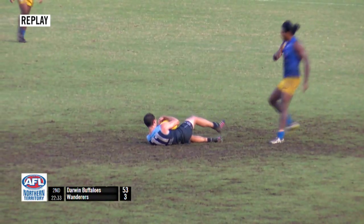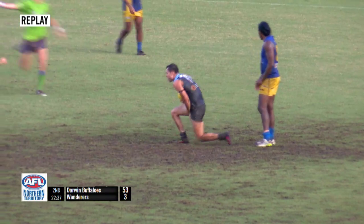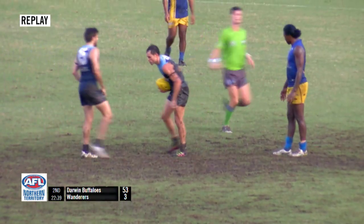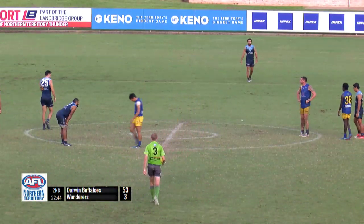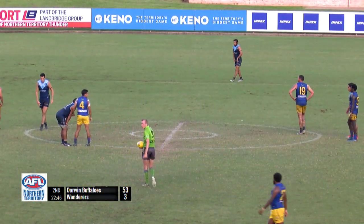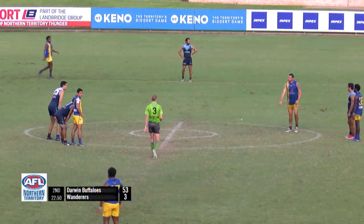Yeah, you spoke out there with Rose. He just had time there. He looked twice. It's great to see him obviously use that vision there. He knew exactly where he was kicking that ball. He didn't just bomb away. He saw a bit of space, and often as a good midfielder does, they kick the ball to space and make your forwards lead there. And he pretty much made his forward get to that spot. And yeah, great kick there. And he's another dangerous player for them. And they're all fighting for a finals position at the moment too. So they're not going to stop. They're going to keep attacking here, which will be pretty exciting. Hopefully that second half.